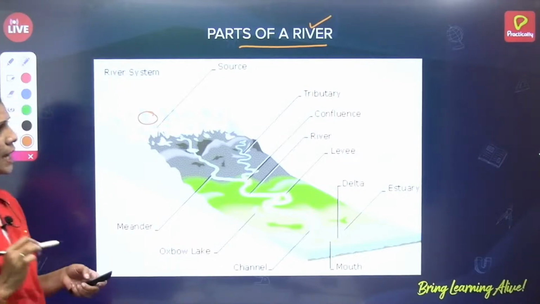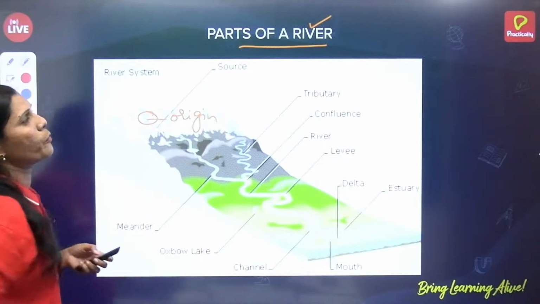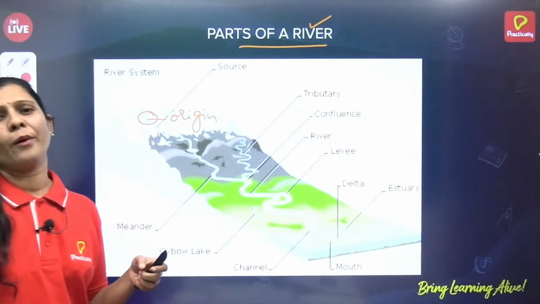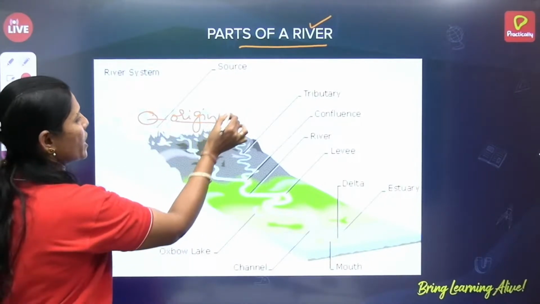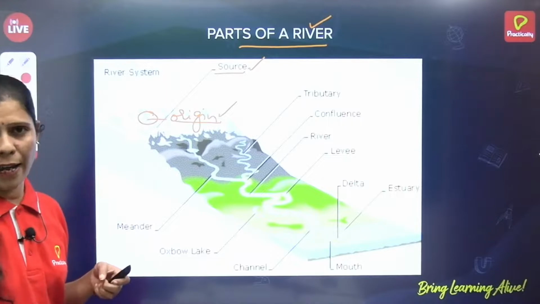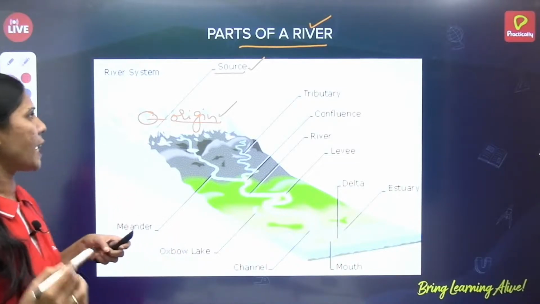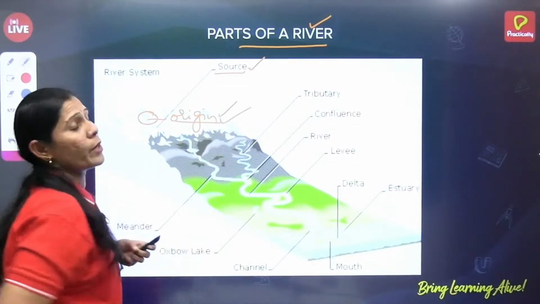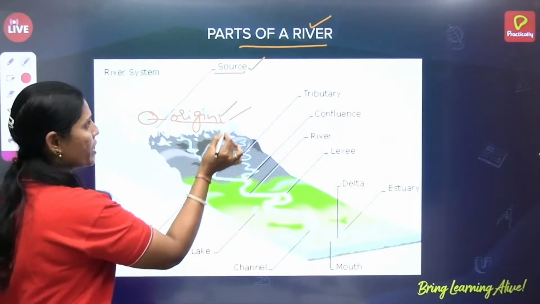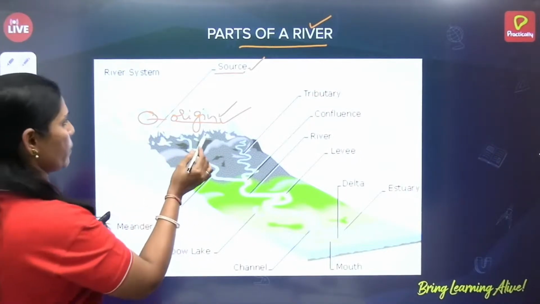A river which starts, we call it an origin, and we even call it the source of a river. Where the river begins its journey, we call it a source or an origin. The source of the river starts from higher lands, or from a lake, or from a mountain, or from a glacier, or different types of sources. In geographical terms we call it either an origin or a source of a river, the beginning or the birthplace of a river.